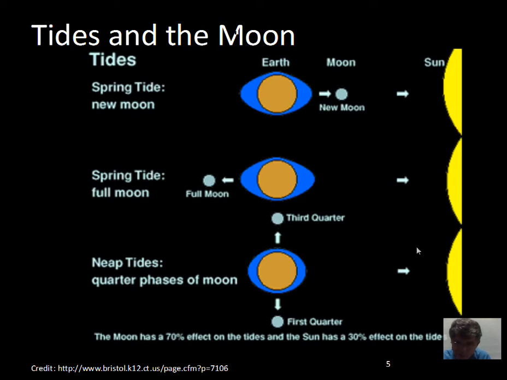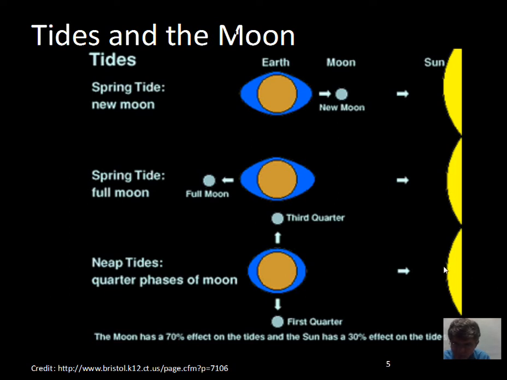The moon, of course, has less mass than the sun, but this tidal effect depends on the difference of force across the body of the Earth. And because the moon is closer, this difference is more important when we calculate the different size of forces from the moon. From the sun, there's not a big effect of distance going across the body of the Earth because the distance to the sun is so great.